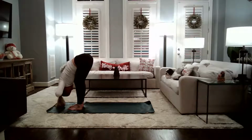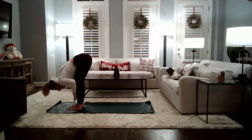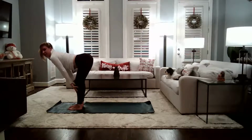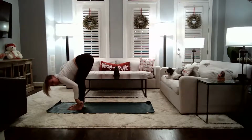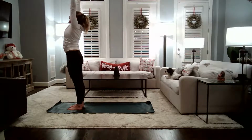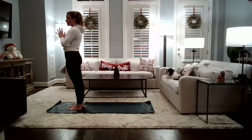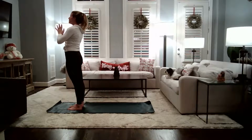Full breath in, full breath out, full breath in, full breath out. One more inhale. On your exhale, gently release your hands, halfway lift, flat back. Forward fold, let it go. Press down to your feet, inhale, rise all the way up. Exhale, hands come to heart center, drop your shoulders down your back. Take a full breath in through your nose. And a big release, let it go.